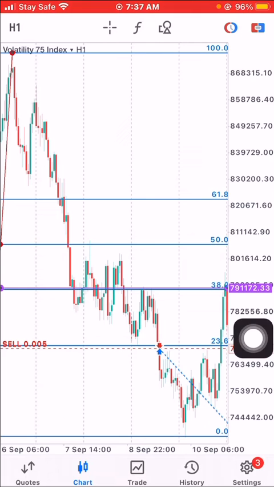That's the trend I always look for. Because I will advise you, anytime you are taking a trade, please make sure you are buying from an area of value, or selling from an area of value. In this video, or I think in my next video, I will explain what area of value means. But for the sake of this Fibonacci strategy, I'm going to give you a rule-based strategy on how to add more confluences to it, so you can have a very good entry and a very good trading decision. So let me put it down for you here.